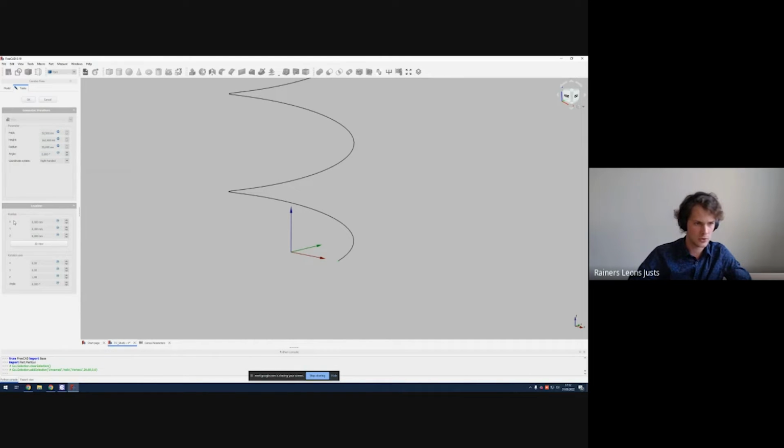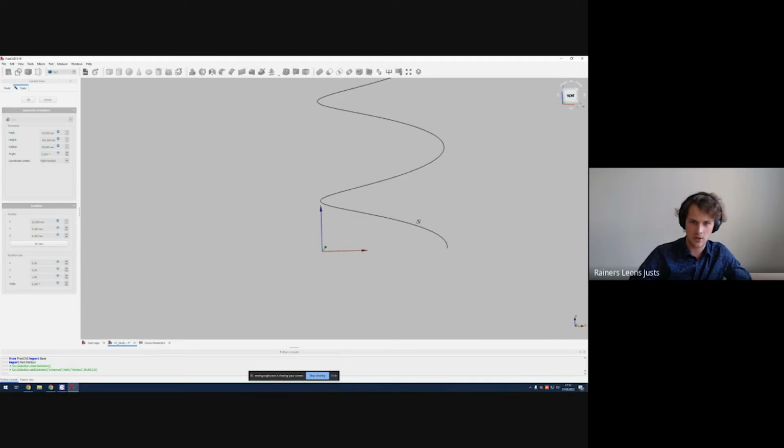So I'll go into the location part of the properties and select the formula editor for the X position. And we'll be calling the parameter for the diameter. So helix diameter, and divide that by 2.